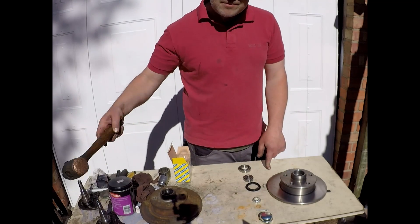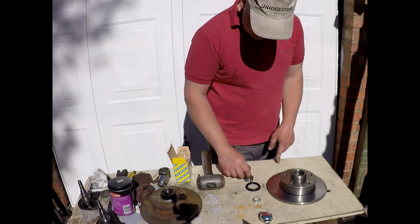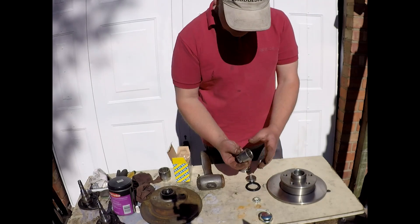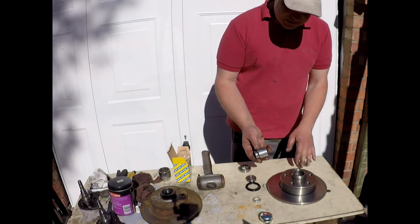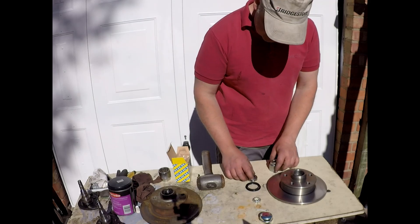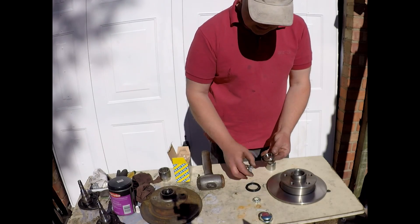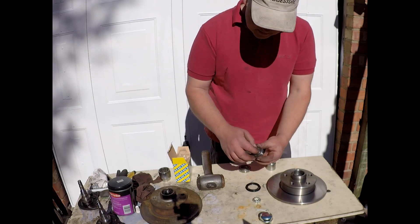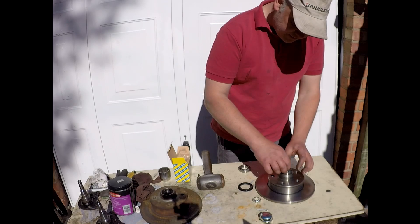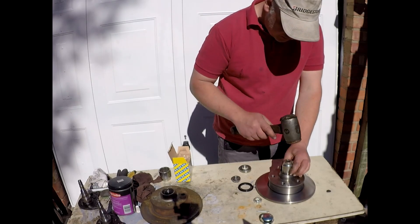Tool-wise, a good old hammer — I'm using copper-based. Mostly because I don't want to damage my other tools. Outer seal first. I'm using a 30mm socket; your socket may be slightly different. The main thing is it can go into the hub and come out again — not too tight. It just needs to be the right size to go over that cap. It's tapered, so it will only go in one way, and the taper always goes on the outside. Just knock it in gently until it bottoms out.